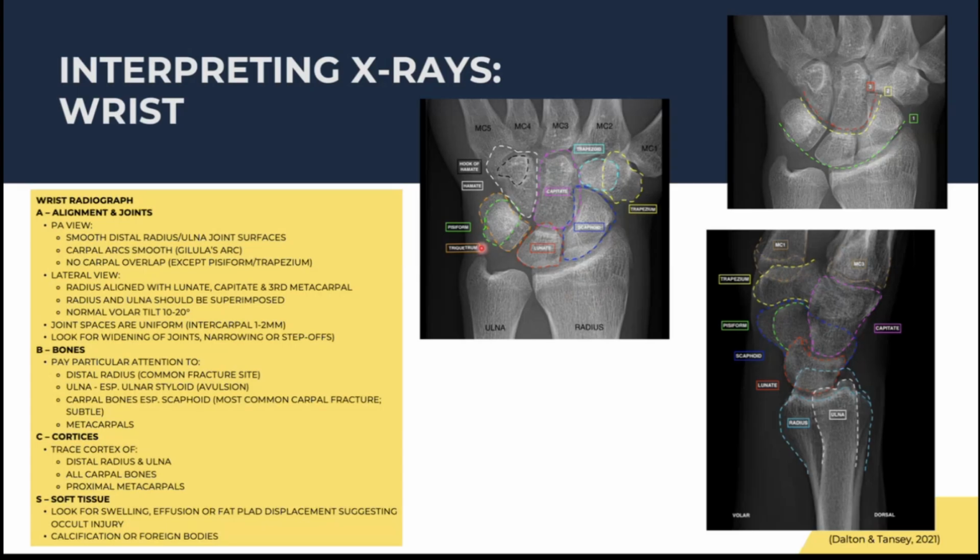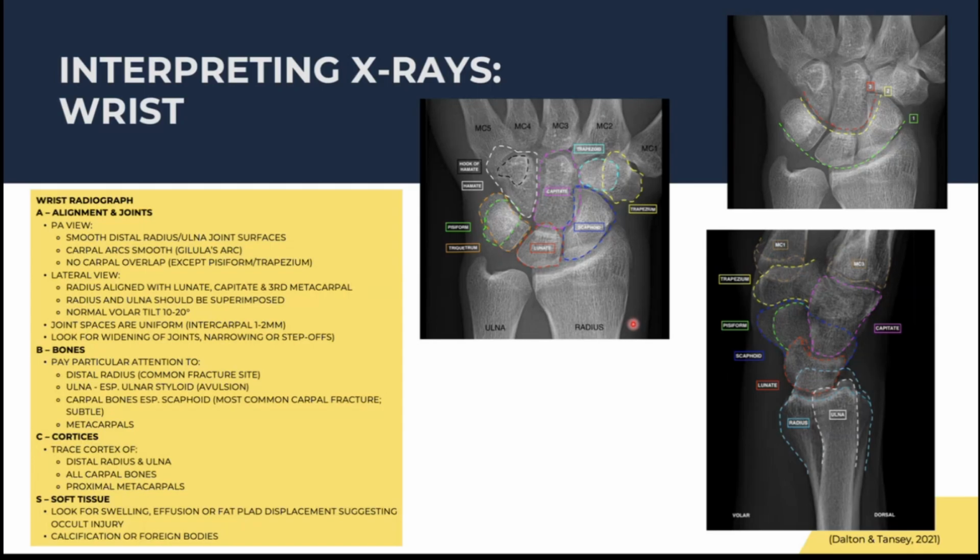And then carpal bones, particularly the scaphoid, because this is one of the most common carpal fractures that you will get, and they can be very subtle and sometimes don't even present until 2 weeks after the actual injury itself, which I think we're often taught in med school quite early on, that the scaphoid is very important to ensure that you're assessing because it has a retrograde blood supply. And so if there is a fracture at the waist of that scaphoid, you can end up with something called avascular necrosis. And that's because the blood isn't able to supply the other half of that scaphoid because there's been a fracture across it.